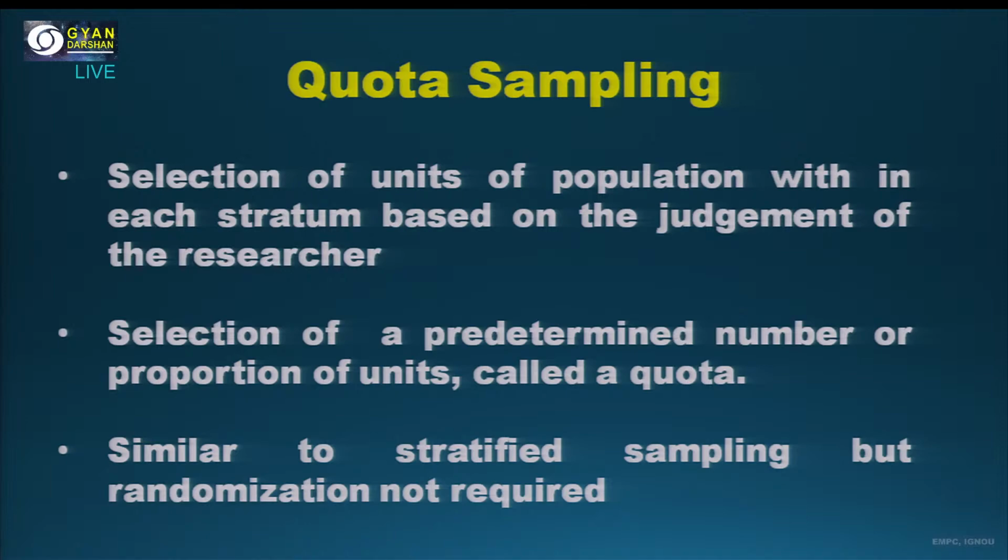But the difference is, in stratified sampling it is probability theory we are making use of. Each individual has equal probability. But in non-probability sampling we don't apply randomization or probability strategies. We organize them into strata as per your judgment, as per your convenience. From that you will select some samples. So that is the quota sampling technique.